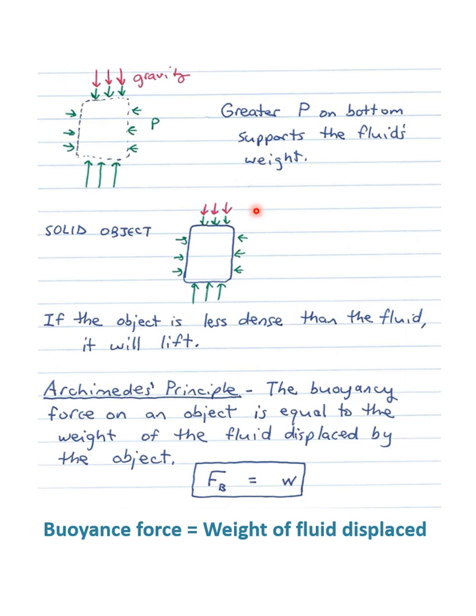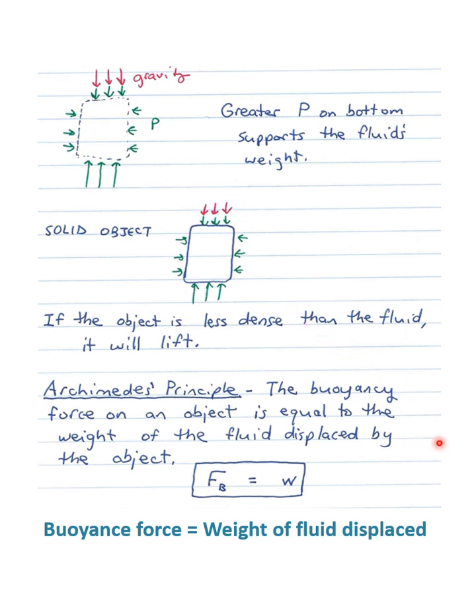So these red vectors I have are gravity. And remember, if the object has less mass, it has less weight, so those arrows are going to be smaller, and the thing is going to accelerate upward. But if this were a heavy object, imagine those red vectors would be greater because gravity is greater. They would push down, and there would be a net downward force, and it would accelerate downwards.